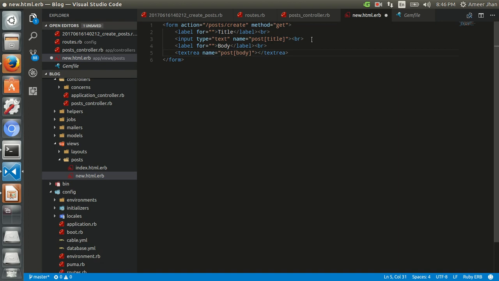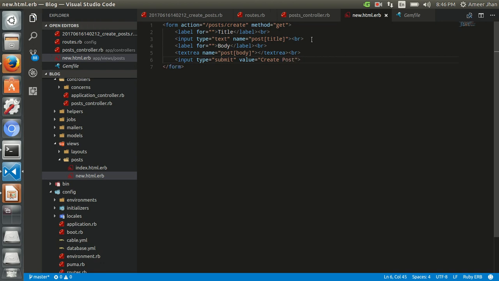And then we have to give a submit button. So for the submit button I have a br tag, and then I type in the input. This time the type is not going to be text, it's going to be submit, and let me have the value of the submit button say something like create post.